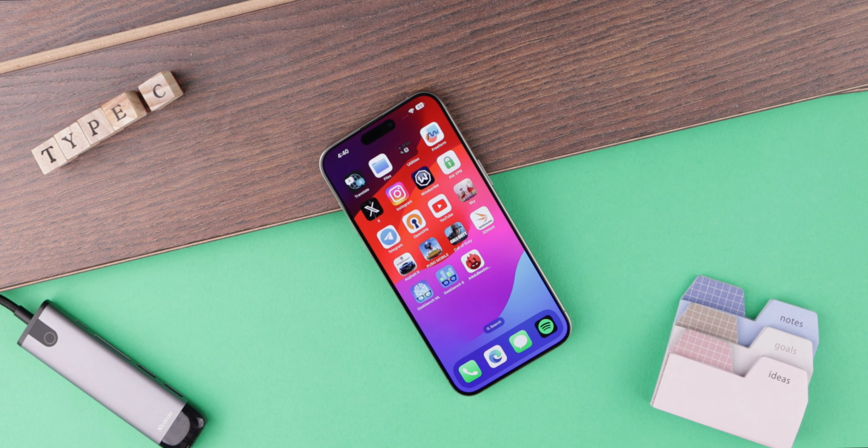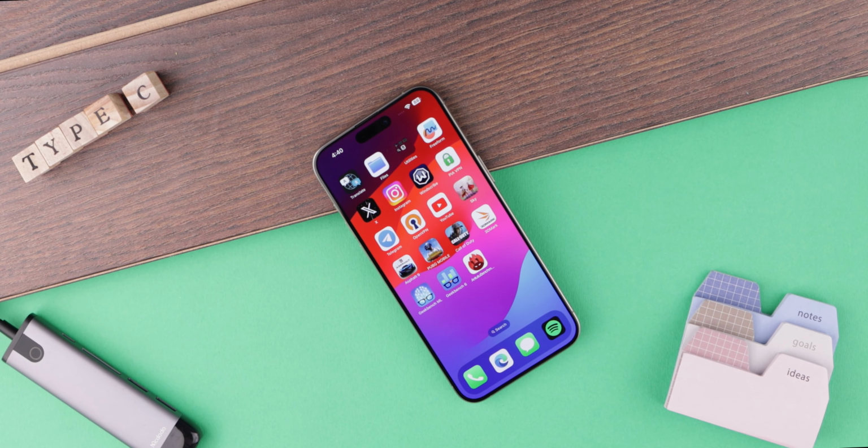And because of Type-C, I think you should buy this phone. If you are an iPhone user and you want to upgrade from any iPhone, I think you should buy this phone. Just buy it for the sake of Type-C and don't buy last gen models, please. Apple changed the input to this phone. It means if you buy an iPhone 14 Pro Max today, you are losing every accessory since now that will come for this phone. If you want to buy a new iPhone, just buy this one because of this Type-C ports.